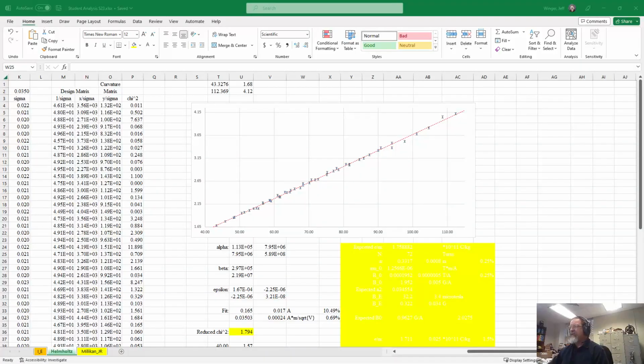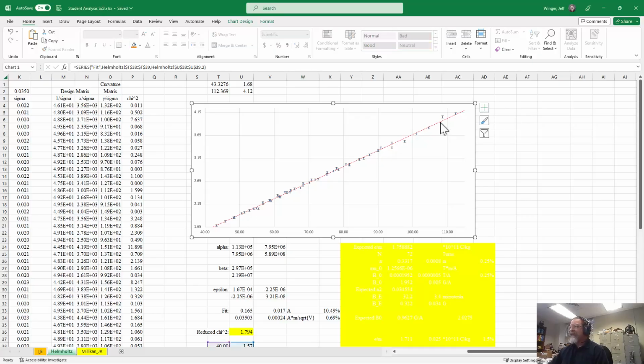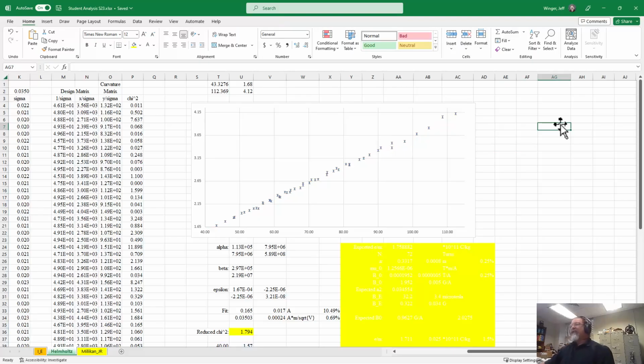I've had some questions about how to add a fit line to a graph, such as the one you see here in the spreadsheet with the Bainbridge data. So I thought I'd just go over this process really quick. And the first thing I'm going to do is actually take that line that I have, hopefully, and delete it. So now it's no longer there.